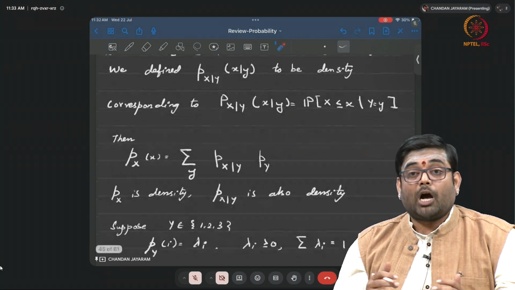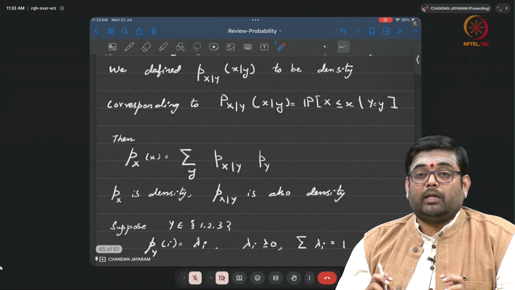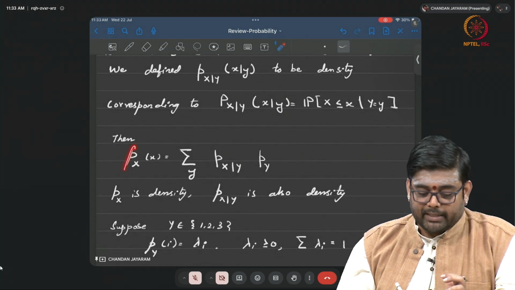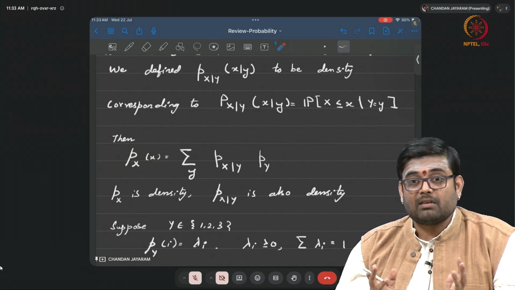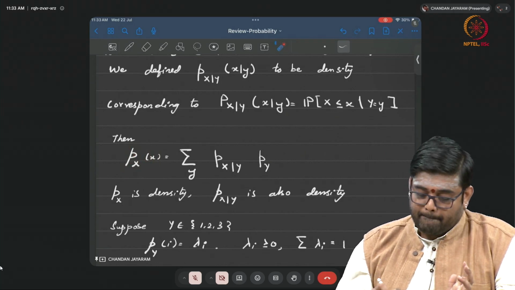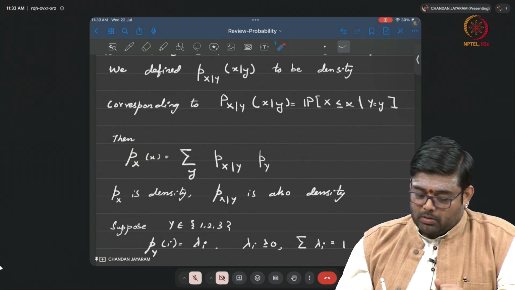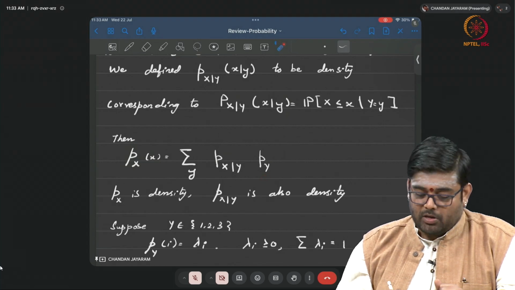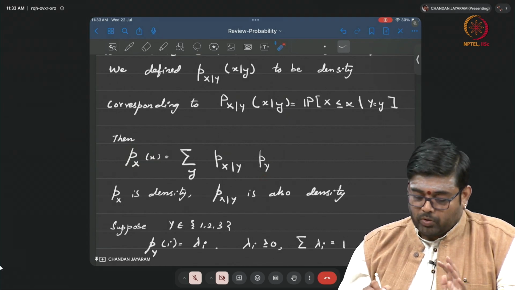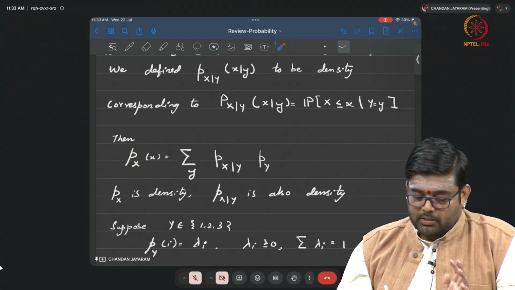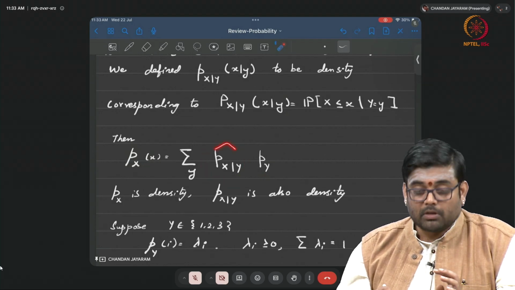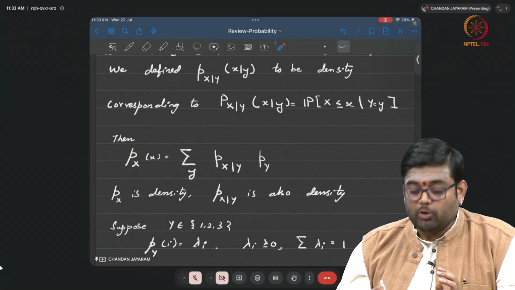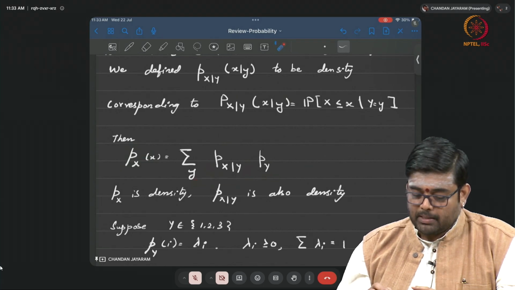Now, how will the density be at a given x for a considered x? The conditioning event is y, so you have to take all the y's together. This is a conditional density for a given y, and like that you sum it over all of them, and we get this.